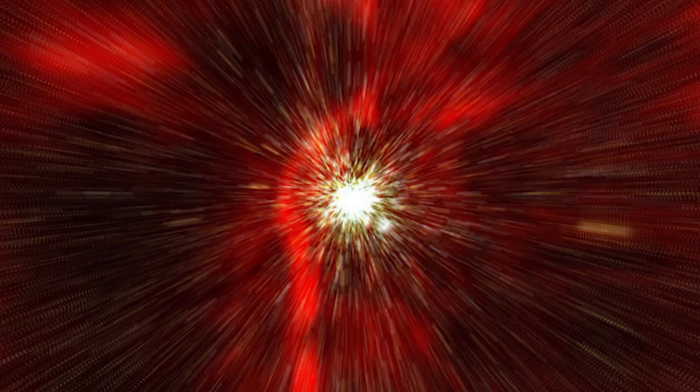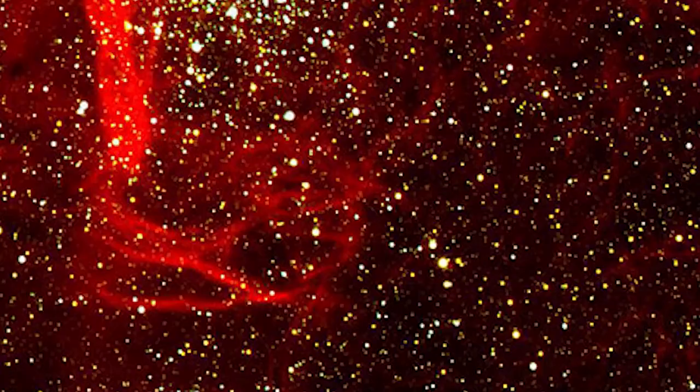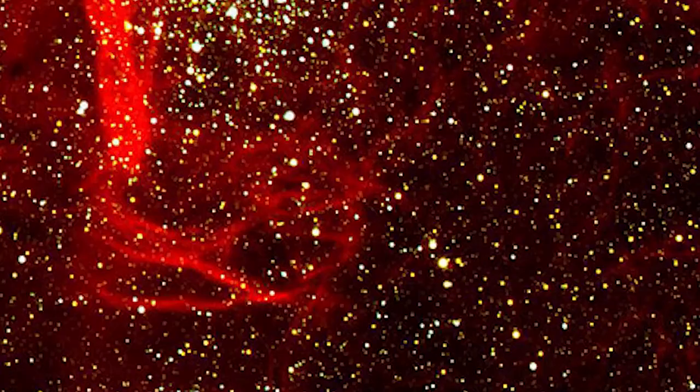NGC 1850. This chart provides a map of the southern constellation Dorado, as well as a display of other stars in that region of the sky. The vast majority of these stars are visible to the unaided eye on a clear, dark night.